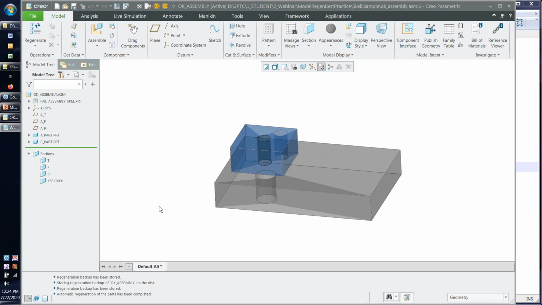So at the end of the day, it's enormously important that you keep track of this stuff in terms of what your settings are, what you're going to do for simp reps, how you're managing the regen cycle as a whole, using best practices, using good design discipline. All of these things speak to having a happy life when you click regen and not having problems creep into your models that cause delays and problems with respect to the regeneration cycle.